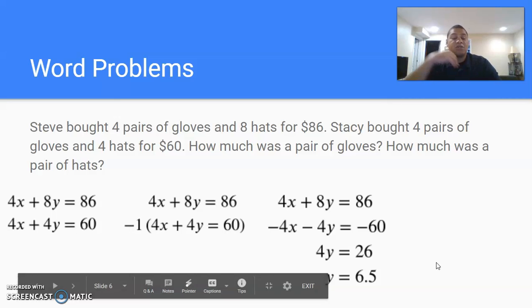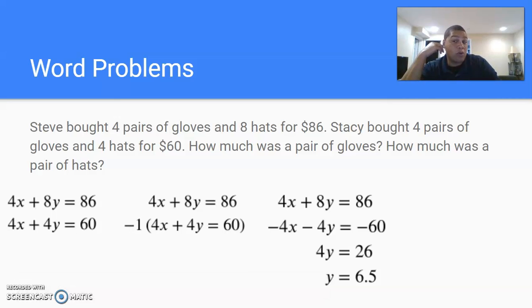I got a decimal. I said watch out for weird decimals. And getting 6.5 in a problem about money isn't that weird. Should you check your work? Yes, of course. But this just means that the hats cost $6.50. That makes sense. I'm not too worried about this. It should be okay.